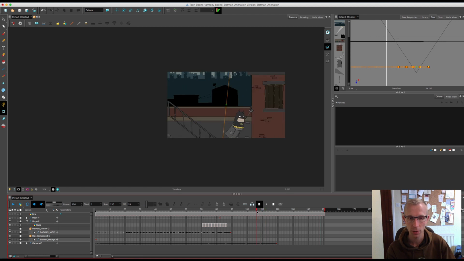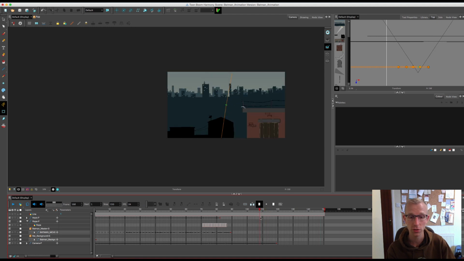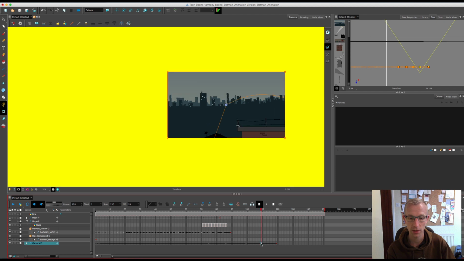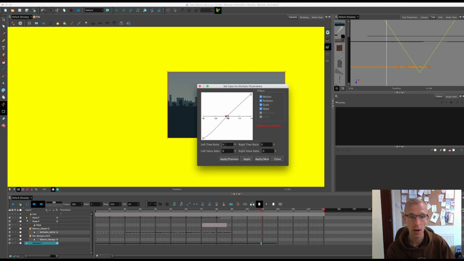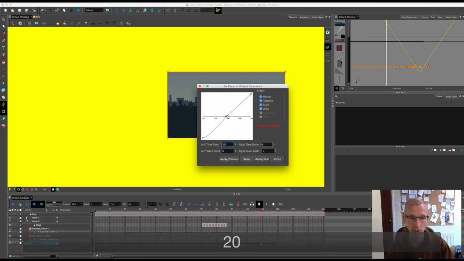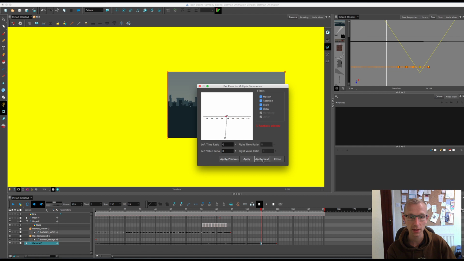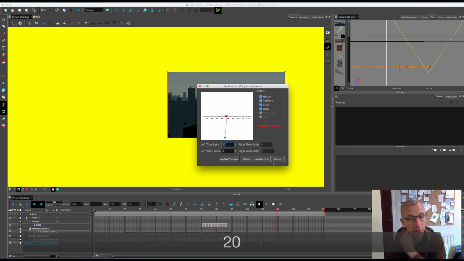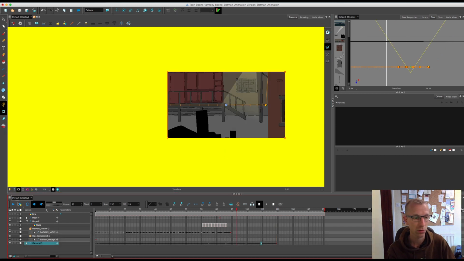And again, what I want to do here is make this a bit more cushioned so that it's not so sharp. So I'm going to go to my first keyframe that I made, and then click on the little grey lines with the orange lines on top, which is the set ease multiple parameters. Here I want a slight ease, so I'm going to add in, let's go for 20 on each side. This is percent, so I'm going for 20% ease on either side. Then I'll go to the next frame and add 20 on the end there. We'll just see how that looks.